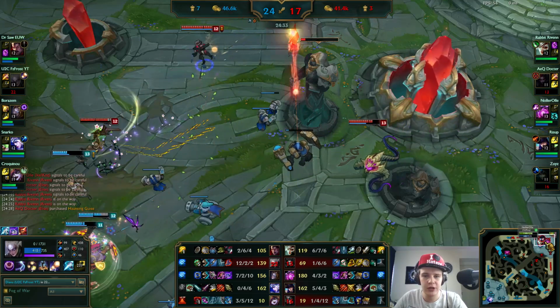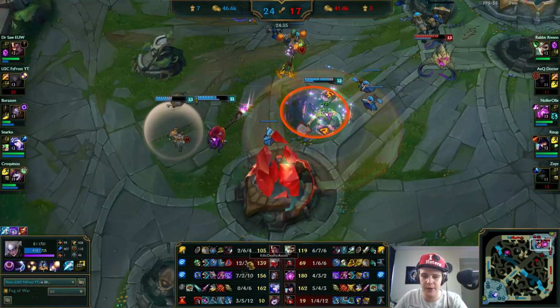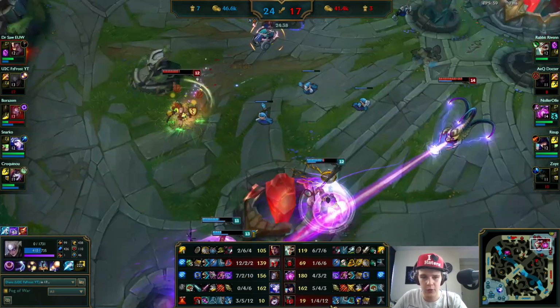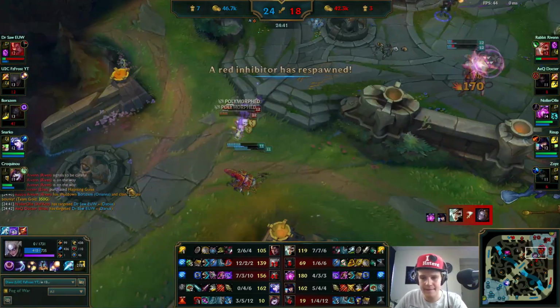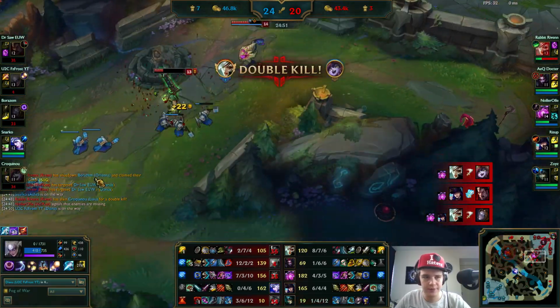I hear my team's looking to push for the turret. I don't think this is gonna work out because I'm pretty much the team. Orianna does quite a lot of damage as well, but she's kind of low, so that's probably not gonna work out. Darkle shreds them, Riven kills that, and then, yeah. They pick up some kills.